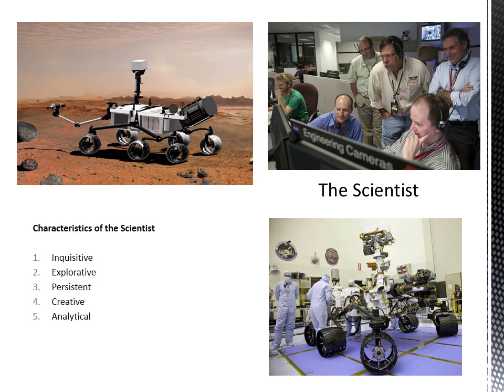The scientist is creative in the most literal sense. They create new ideas. They create new things. They take two ideas that seem very far apart and put them together to build something new. And they're analytical. They can look at concepts separately, analyze them, think about them, and come to an unbiased conclusion about what those two different topics mean together.